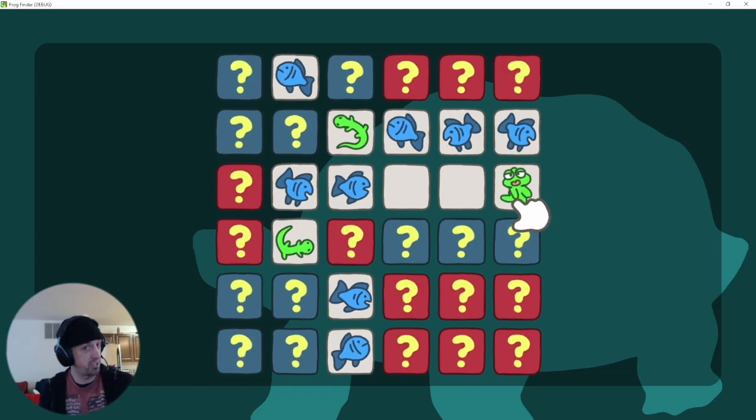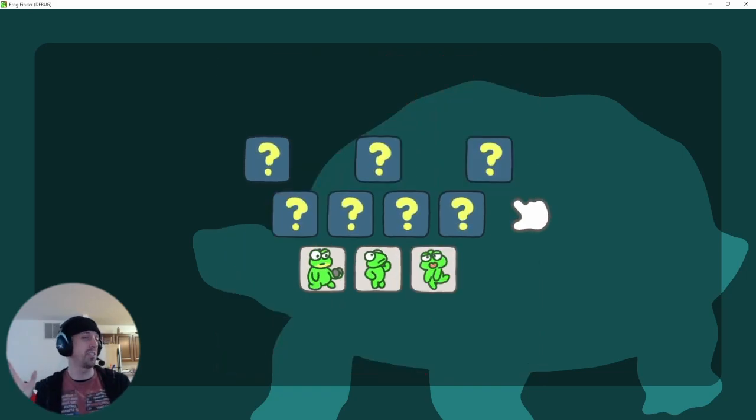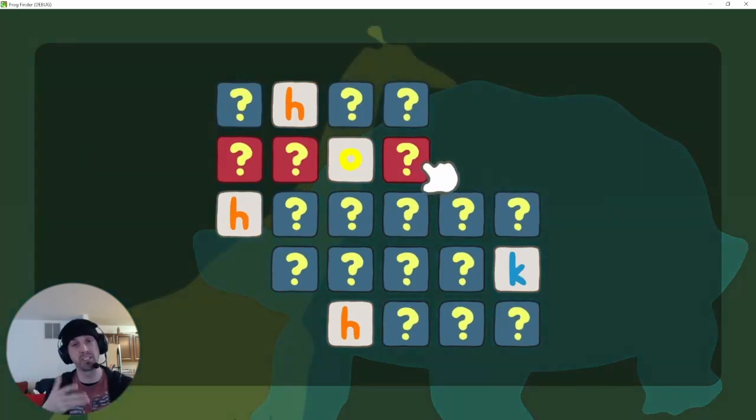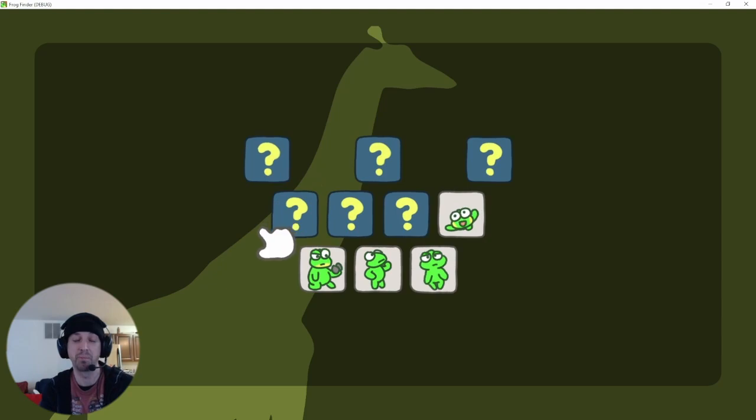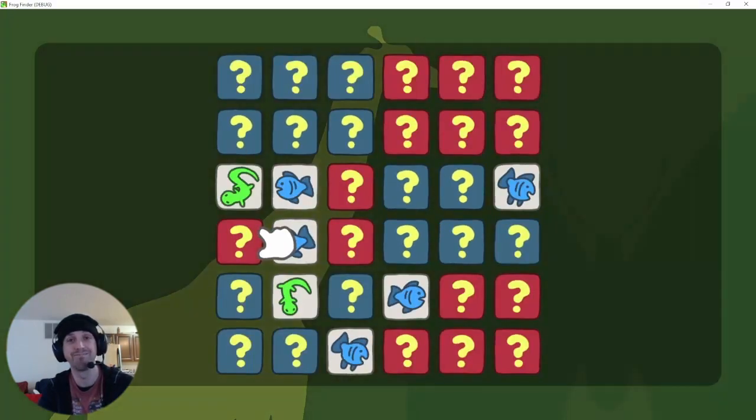So it becomes a very trivial level, but there's a lot of different levels, and the game doesn't tell you any of the rules, so figuring out the rules is the whole point and kind of a lot of fun. I really have fun playing this game and watching people's reactions to it.